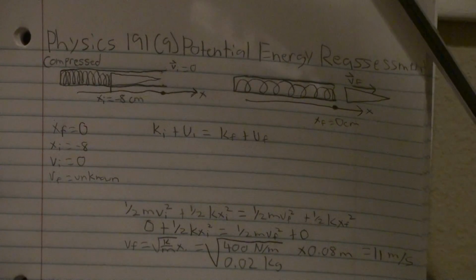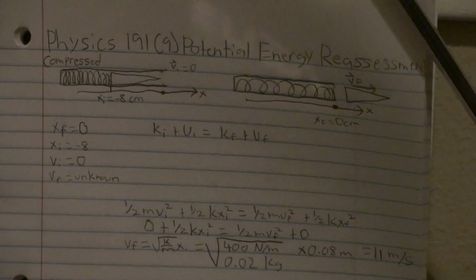And we can go ahead and assume the spring can't pull the dart to the left, because if it did that, they would just stick together. So the dart loses contact with the spring when the spring is at its relaxed length.